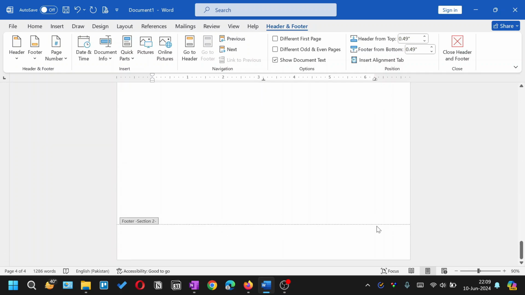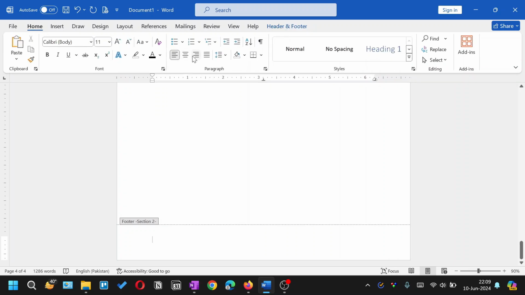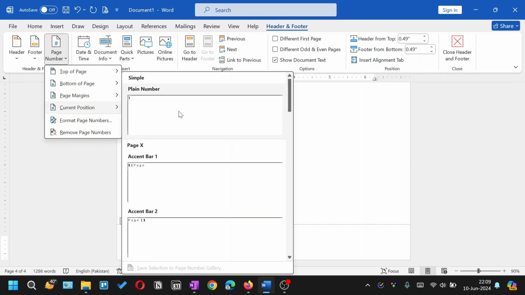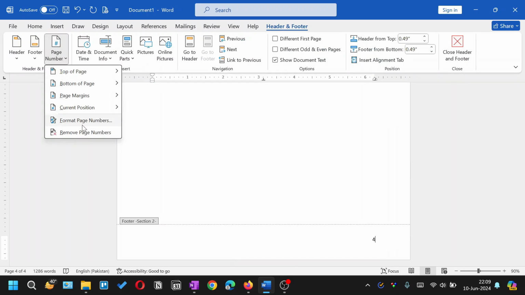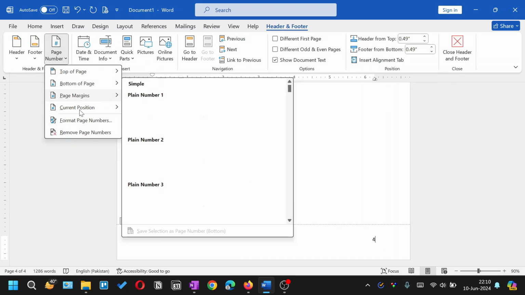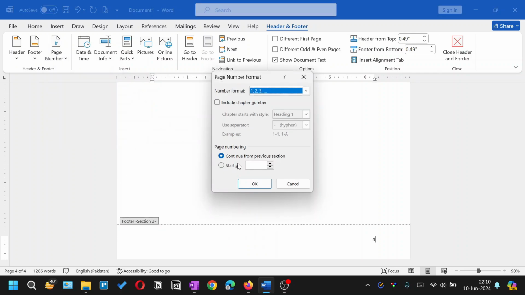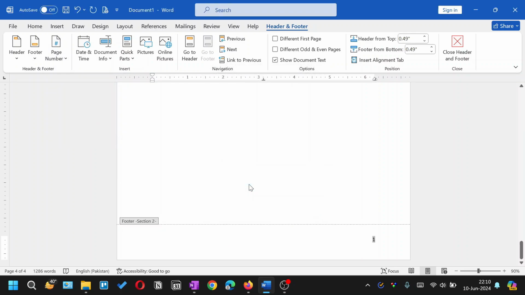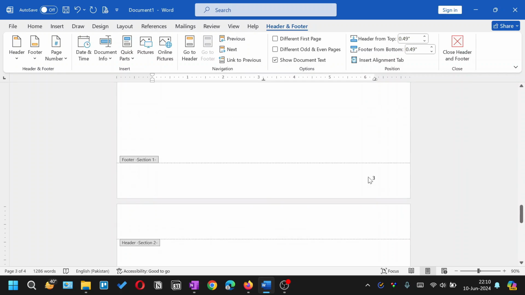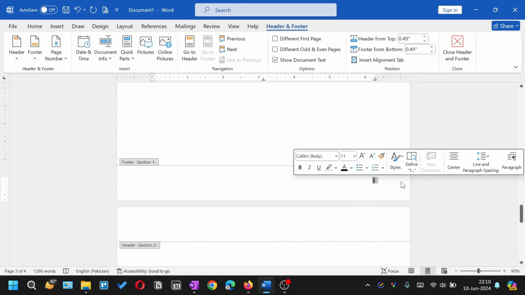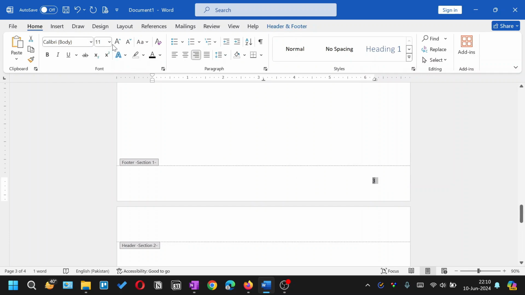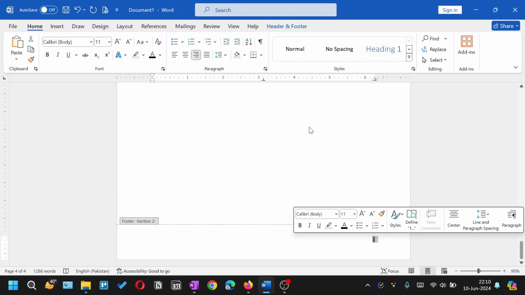And let's see over here, it has not inserted any page. Now let's say I want to insert a page in section 2 again towards the right side. I'll go to the header and footer and click from current position. Although it has given the page number 4, we can just go to format page numbering and start at 1 and click OK. Now let me just go and see here. I'll increase the font so that you can see this. This is page number 3, but this is page number 1.